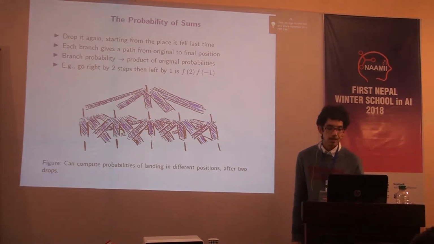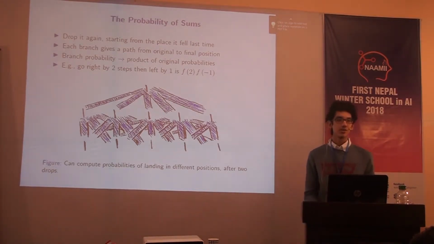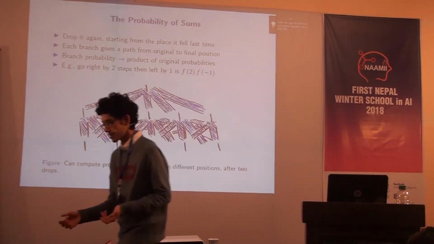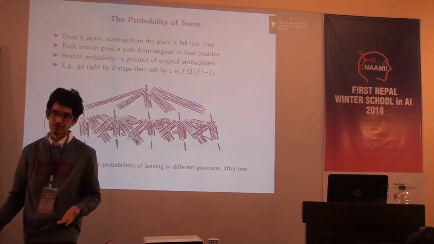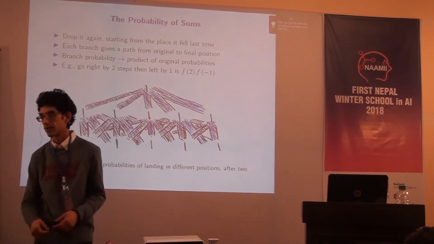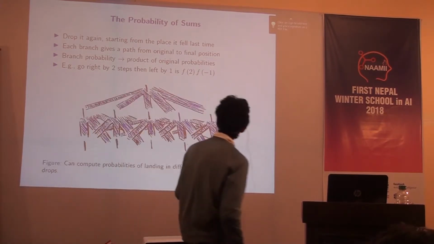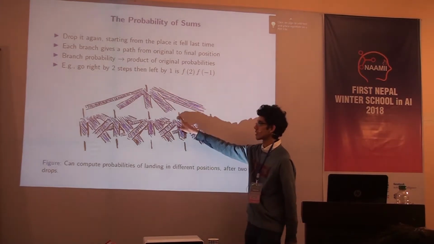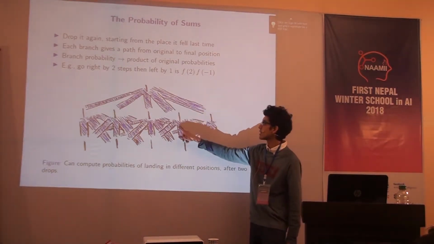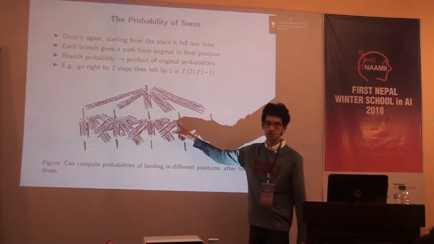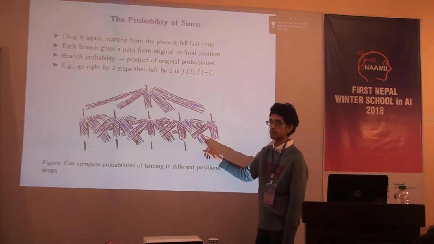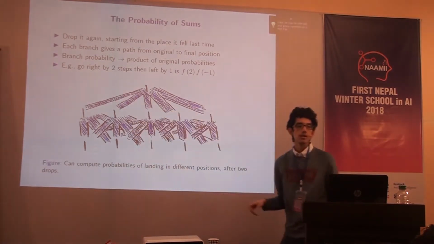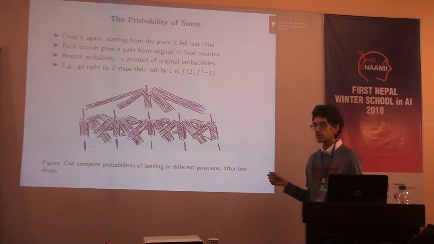OK, this is fancier, but not that much more. What I do is I drop the ball once, and then I move to wherever it landed, pick up the ball, and drop it again. And now I keep track of where it went the second time. So the way I would draw this is, maybe this is the chance that it goes one to the right, and then it again can go to any of these positions. So this is the chance that it goes one to the right again, or maybe it went two to the left. So you can just draw out this tree of possible outcomes.